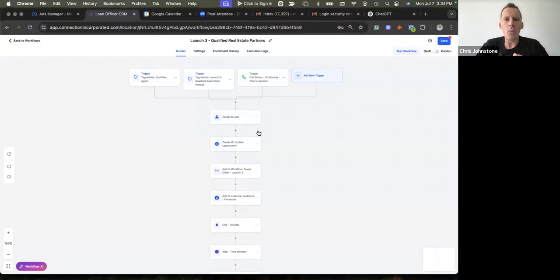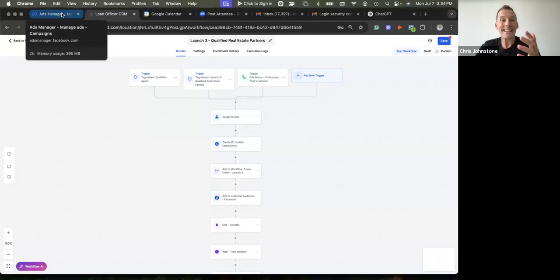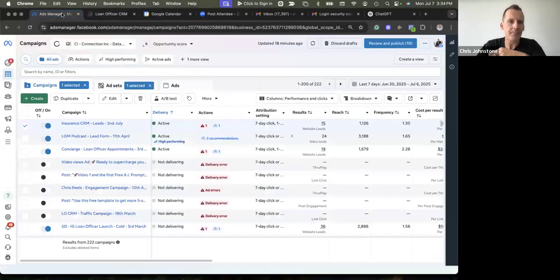Okay. So what we've done here is we've tried to take all of the work out of the thing that stops most people from getting results with ads, which is like, how do I get the list? Who do I target? How do I get ads in front of these people? Now all we need is to actually get the ads in front of the people. So that's the next step. That's what we're going to do now.